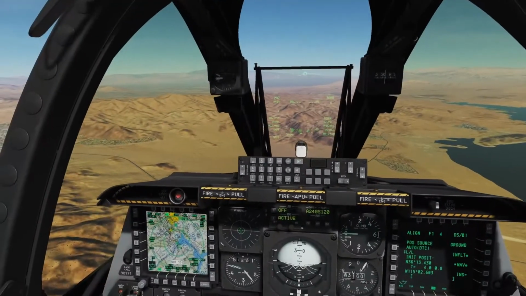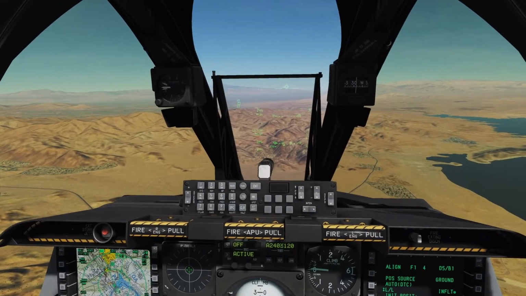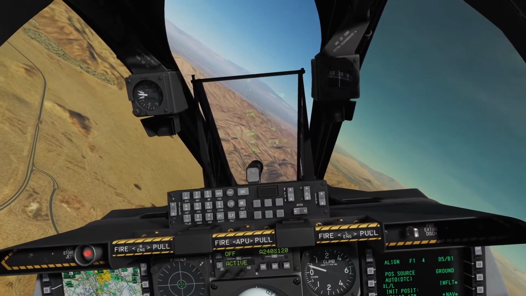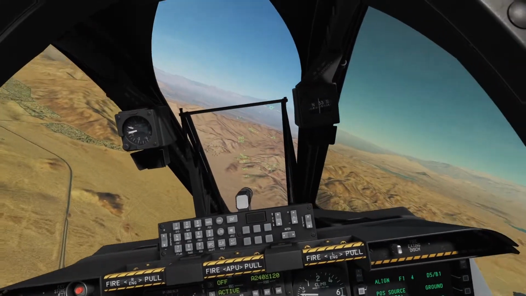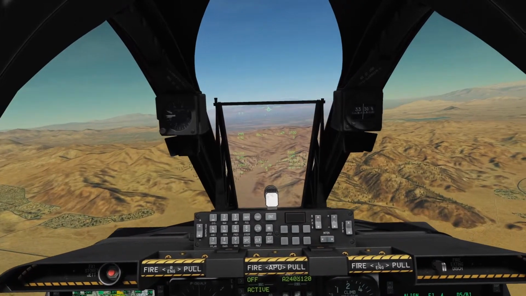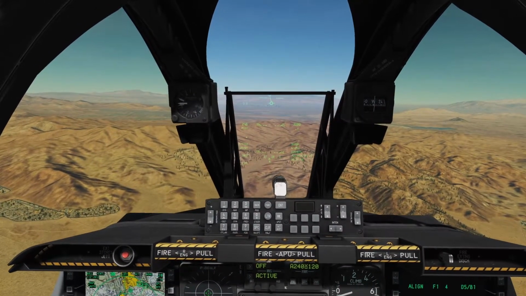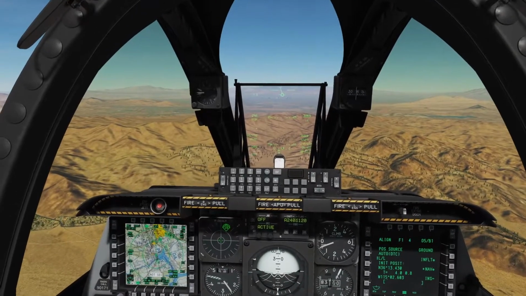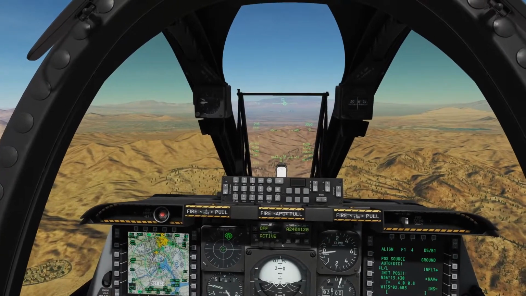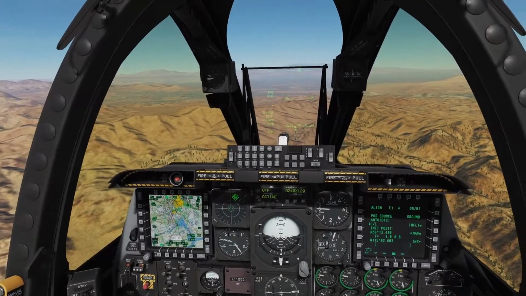Alright, waypoint 4, here we come. We just gotta follow that. Get lined up with the waypoint marker there. Whoops, we're already there. Let's get down to 3,000 feet again. Let's recenter that. There we go. That's good. So I'm not going to fast forward through this part.